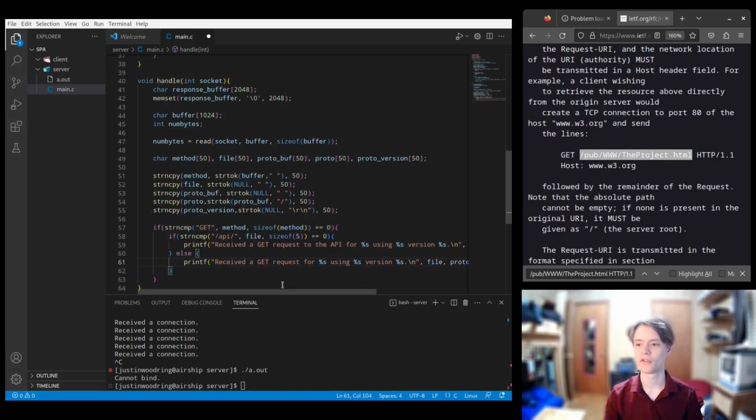And the reason you need to know this is because most of the time, not all the time, but most of the time, a backend server, when it is serving the front end, either, 1, handles API requests itself. In fact, it always handles API requests itself. But 2, if it's not an API request, the way it serves the client app is either it serves static files, or it proxies all the requests it doesn't know to another server. In this case, our server will be serving the static files itself. It's simpler and it's standalone, doesn't require 2 separate servers.